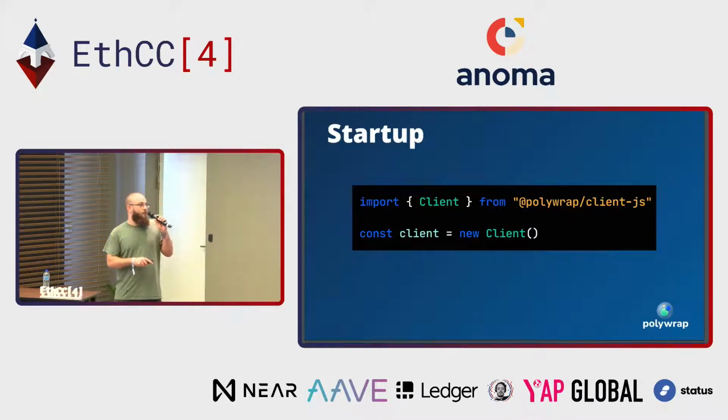A quick note: when you create your client, this is where you'll add any host capabilities that you want to add to your Polywrap client. For example, if you had a private key for Ethereum signatures in MetaMask, you would add your MetaMask provider here to be able to support those types of signatures that are happening inside the host environment and not in the module.